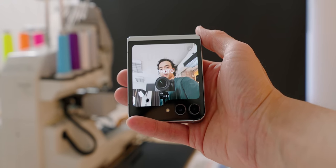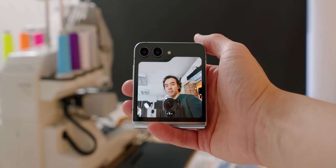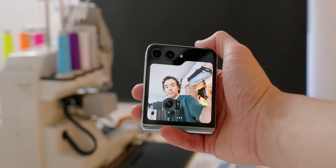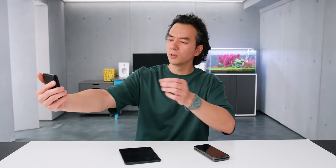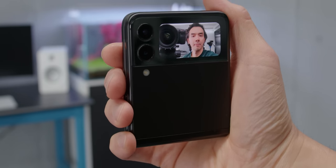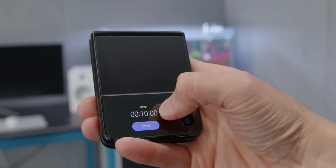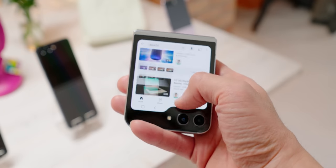The cameras also take advantage of the bigger screen. The camera hardware itself hasn't changed, but because of the larger screen you can compose selfies and front-facing shots way better. On previous Z Flips, you'd have to compose shots on a really squashed, wide little screen — this is a lot better. In my short time using it, I could immediately tell it fundamentally changes how people interact with the Z Flip. It's still 60Hz, not super high refresh, but it's very functional.